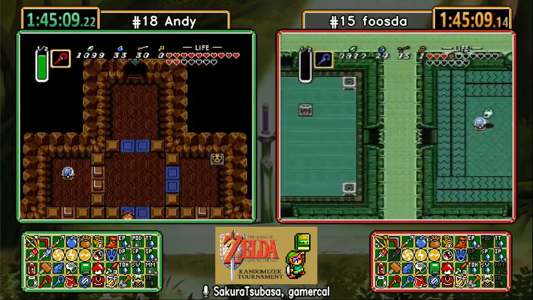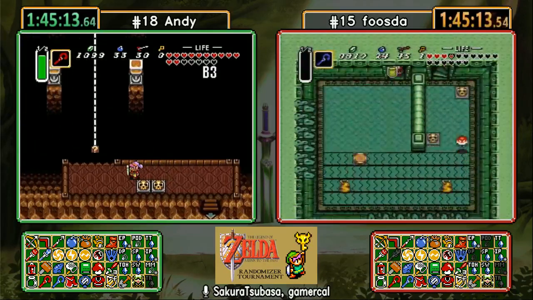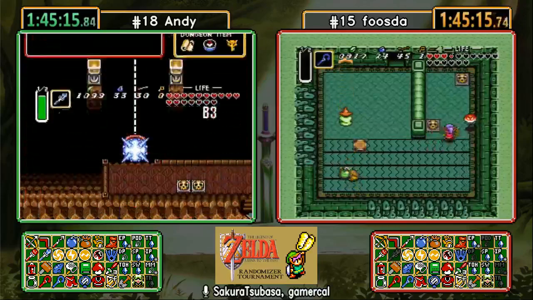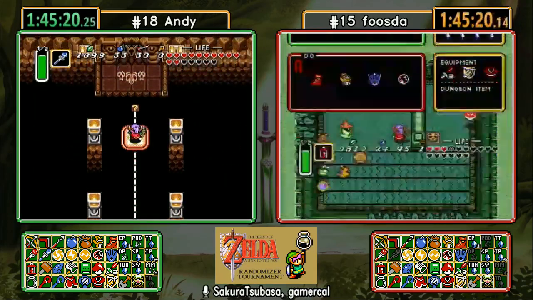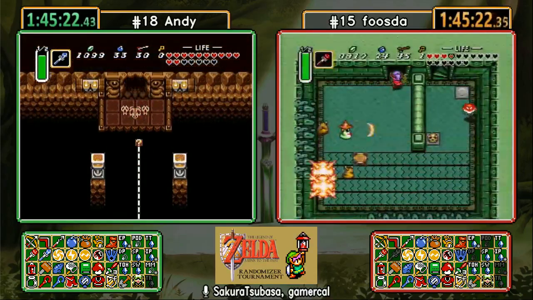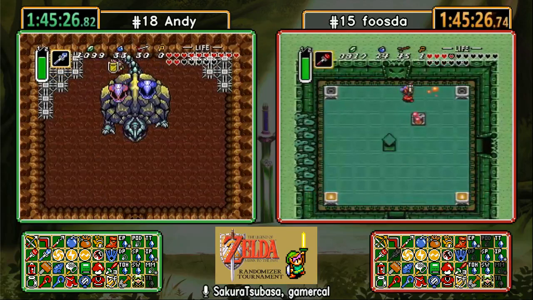So that's a neat little strat as well. There's a nice item dash there to get both of the flames to hit the respective crystal switches. So now we're gonna get to see our first Trinexx fight here. So we'll get to see Andy's rendition. He'll head up top.